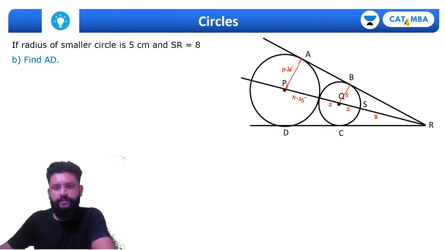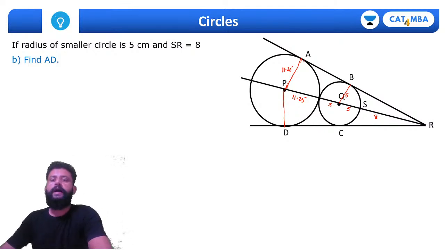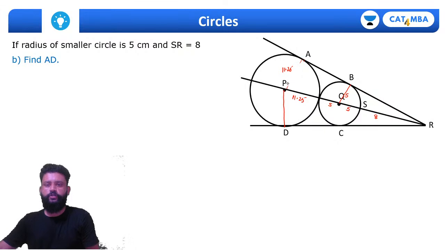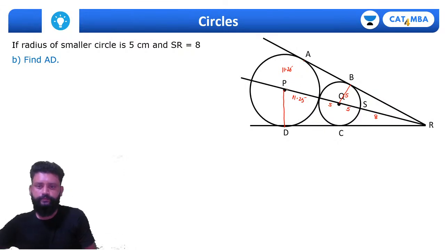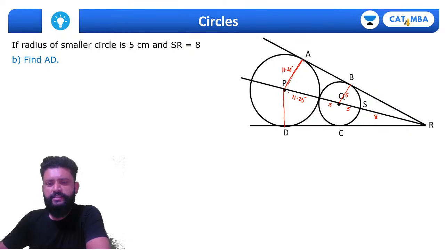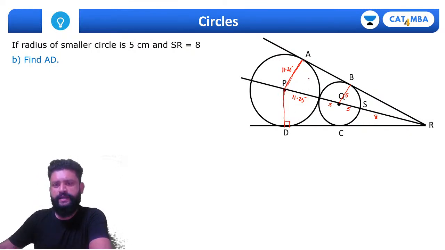That's a bit tricky. I do have one shortcut for this question. Of course you can find it by applying the Pythagoras theorem, but that is going to be quite lengthy. So think about some other shortcut. Those who are trying this question right now, do not think about the Pythagoras theorem, guys, because it will become quite lengthy with it.